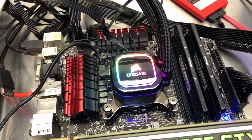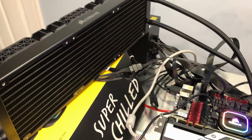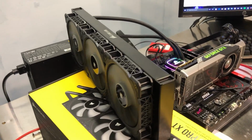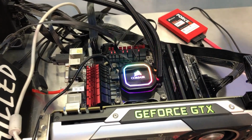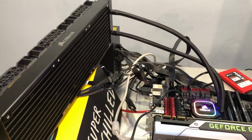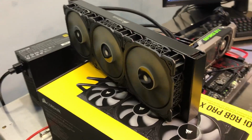Pricing, the list price is $159, and I think that's a decent price for a cooler of this caliber. So what do you get for $159? You get the typical Corsair quality. You get the 3 ML120 fans, which seem to function quite well. They're very quiet. Even when they're cranked up, there's not a lot of fan noise. At least I wouldn't call it a lot of fan noise. Pump is quiet. Of course, once you have your system in a case, you really won't hear any pump noise at all, and you'll only hear fan noise when you have it cranked up to the absolute maximum.